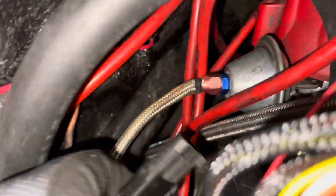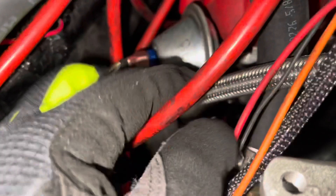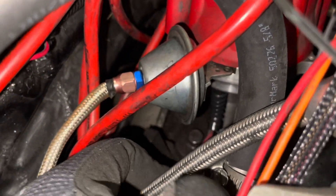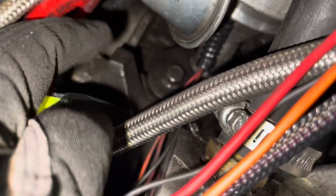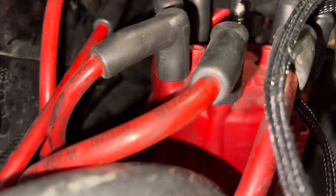I just unplugged my ready-to-run distributor with the three-wire harness. That wire harness is the whole reason I bought a new distributor - I don't want to chop this one up, and I don't feel like replacing the pickup and doing all that. I just bought a new distributor. This bolt down here is the distributor hold-down - that's a half inch. I'm going to get my electric impact and take that out, pull the cap off, and pull the distributor.